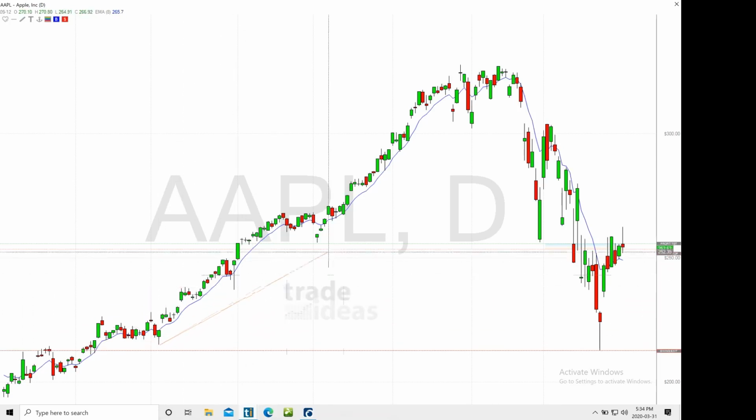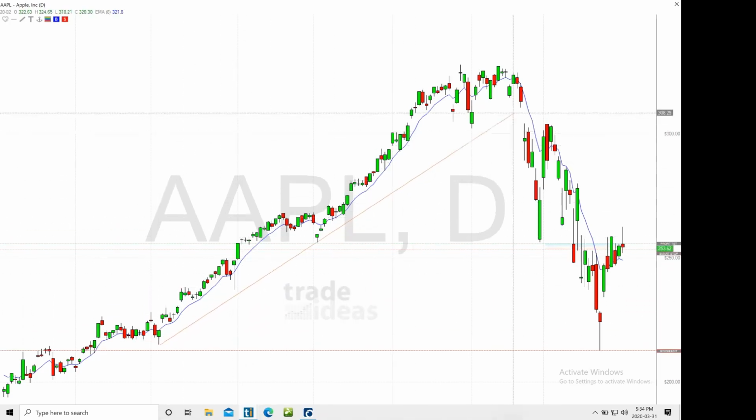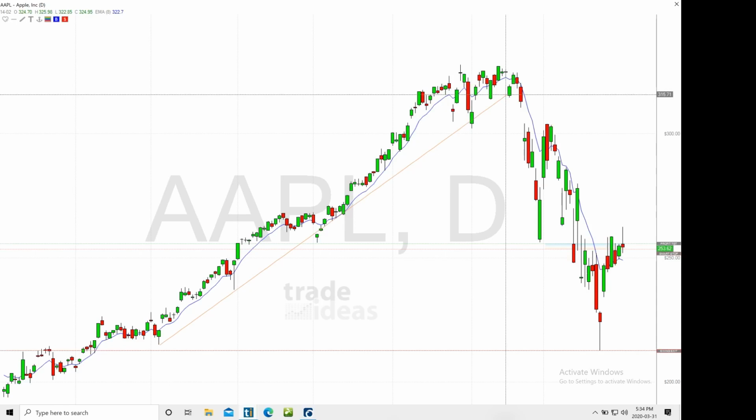And again, this is where the art comes in. Whether you include that little bit or whether you exclude it, that's going to be entirely up to you and however you do it. But you see how you could draw a trend line here, and at any point that it bounced off the trend line, if you had bought, that would have been a good buy. And same on the way down after the coronavirus.